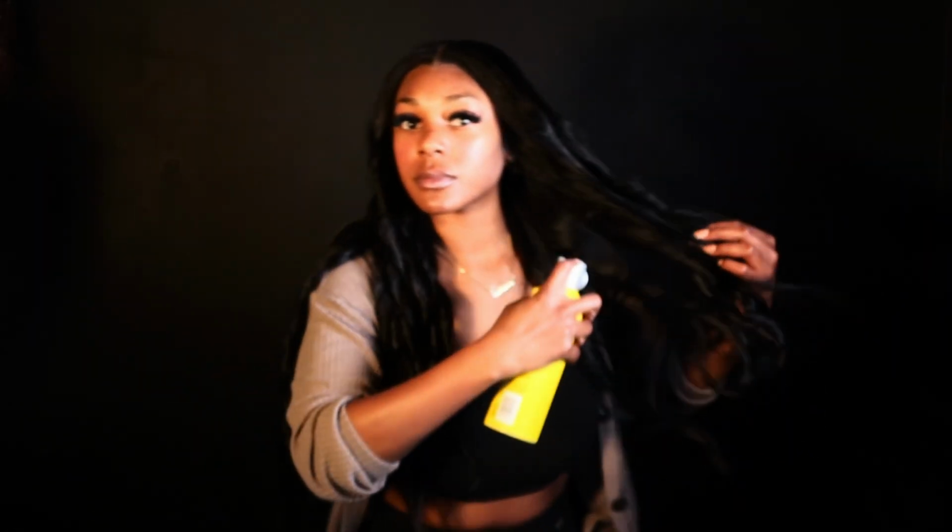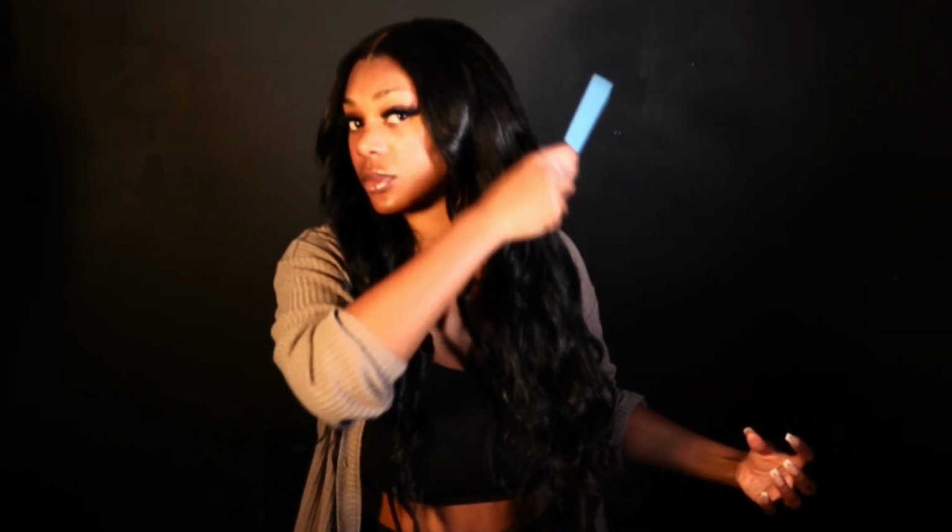You see how deep and far back my middle part is and how deep and far the sides are. That's just the benefit of having the 13x6. Trust me, spend the extra money on a 13x6. The style looks so much better. Custom wigs eat down like none other, okay?